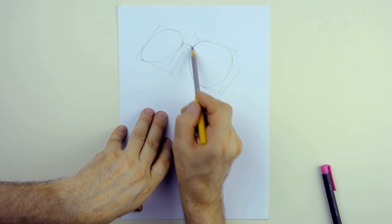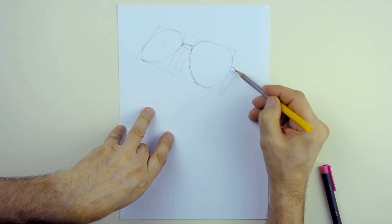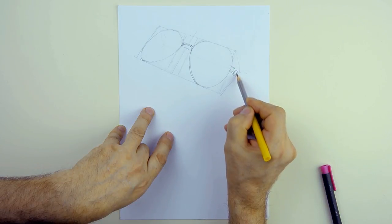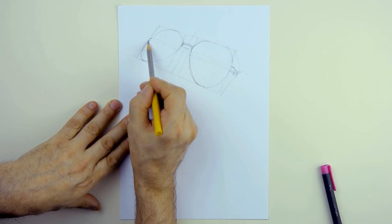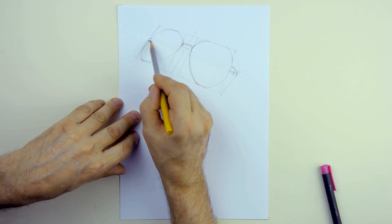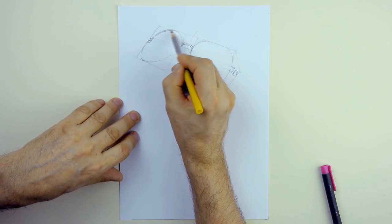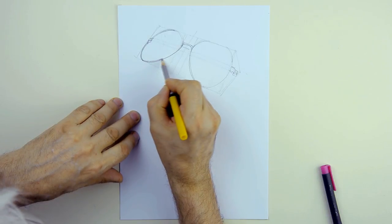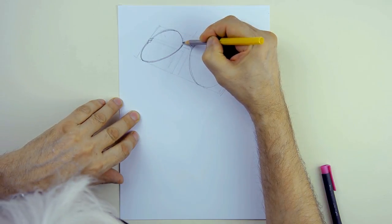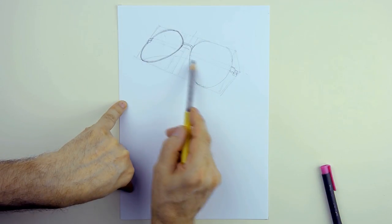First, it is recommended to use a soft line because later on you will have so many lines that it will be difficult to know which line is good and which one is not. Start with the primary shapes and then add details to your glasses. Use simple lines and not multiple lines because these are used only by amateurs and beginners. Be confident in your line and if not, please see all the tutorials I grouped for you. You can find them in my playlist section, Tutorials for Beginners.